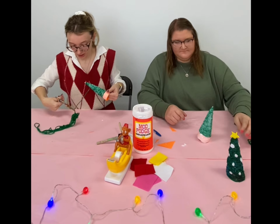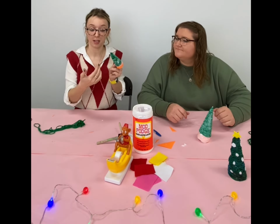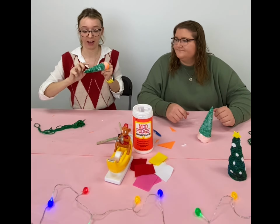So once you are finishing up, you're gonna wanna make sure that you do tuck your end piece of yarn very well. This way it doesn't stick out at the end.